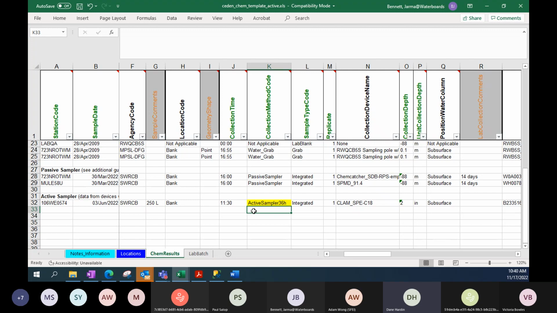But would that also be in column G, or is that just volume? I was suggesting column G just be volume. A would be like what you see there, but maybe our options would be active sampler, 2 weeks, 3 weeks, and so on. Yeah, that's fine. Something like that.